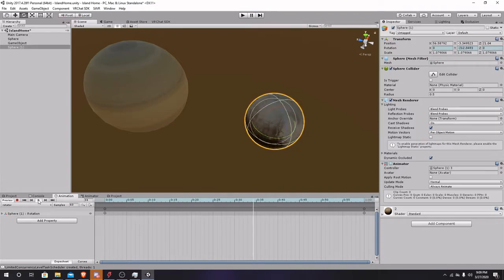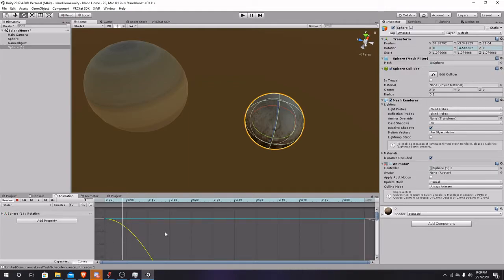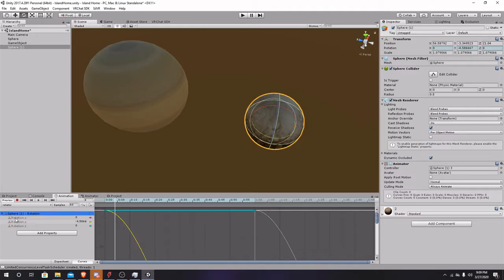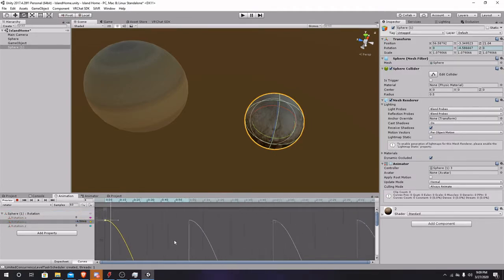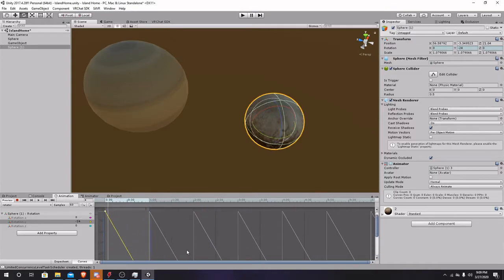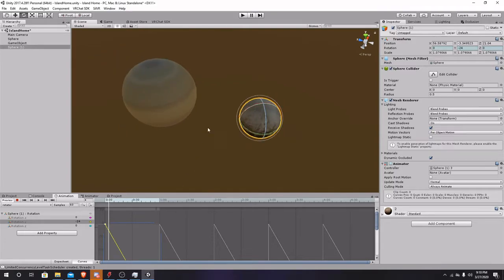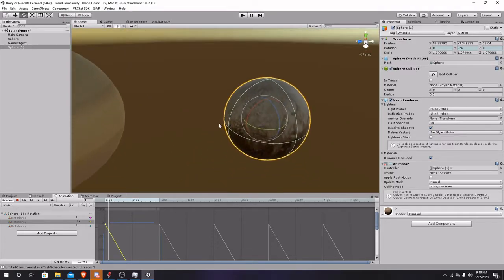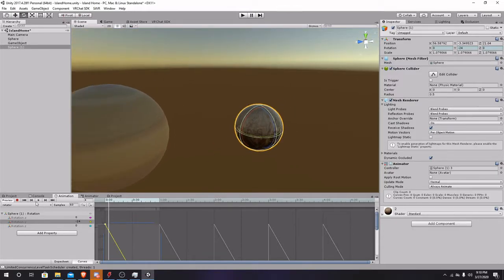Now when you press play, it rotates. But as you see at the end, it does do a little stopping thing. That's controlled by the curves. All you're going to do is select the rotation that you have. You're going to click the one end, shift click the second end, right click, both tangents linear. You can right click on both of the dots and change each of them to linear, but that takes extra time and it's easier just to shift click and do both at once. So now when we press play, we have a perfect consistent animation that's just going to keep spinning.